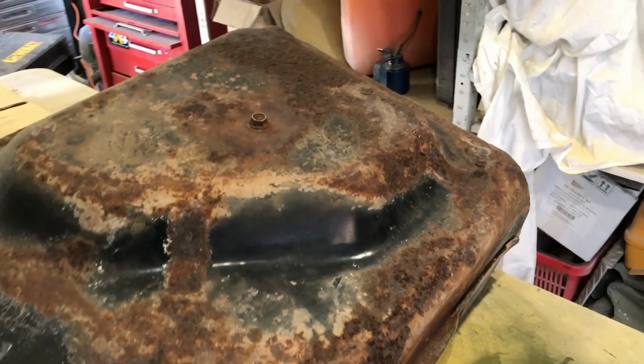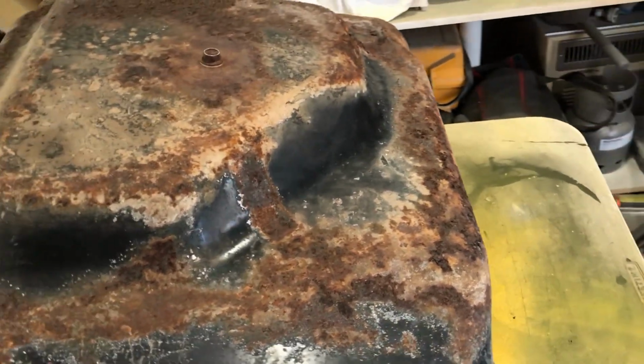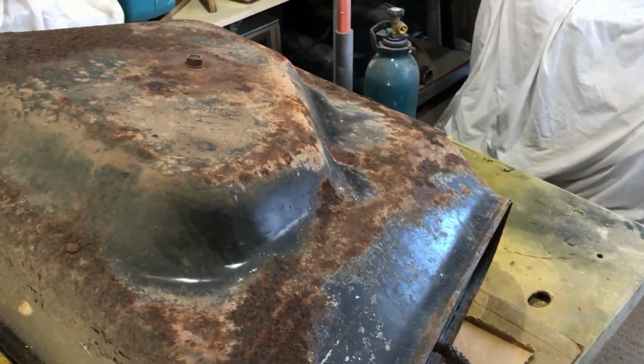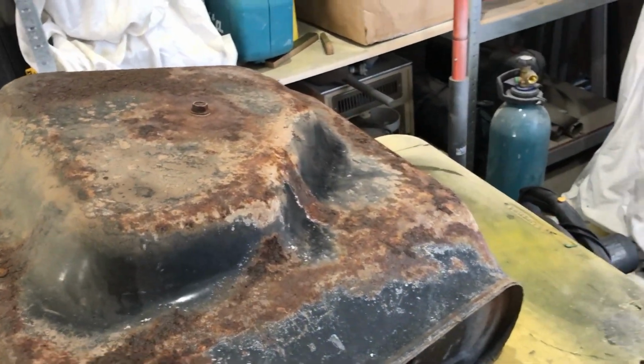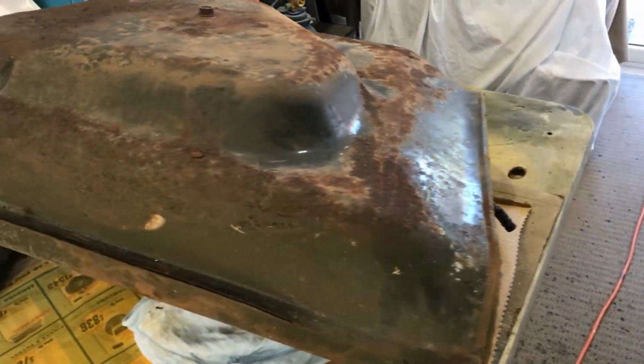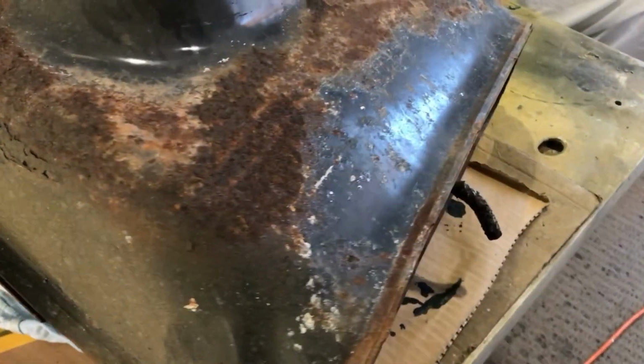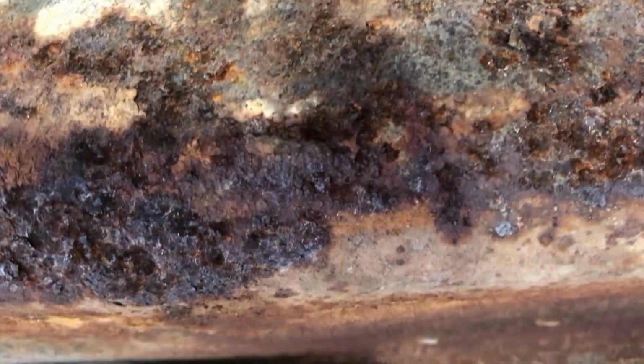So today I'm taking the left-hand front door out of the molasses bath, the front panel, my spare mesh grill, and the left-hand door frame. And I'm just going to whack this tank in. It's probably a bit more than surface rust, pitting in there a bit. So this is a perfect job for the molasses, because if I tried to grind this off, you'd just go straight through the holes.